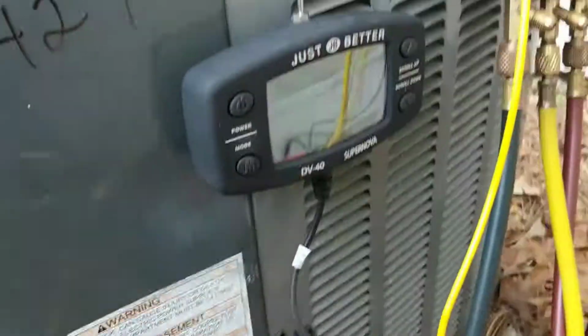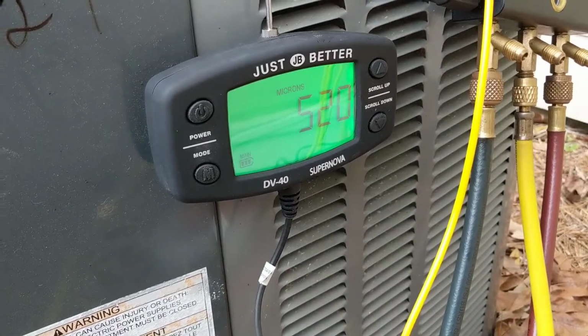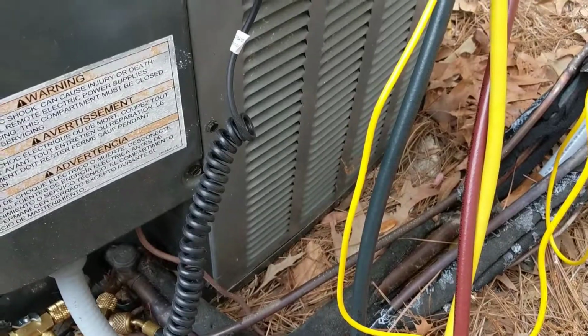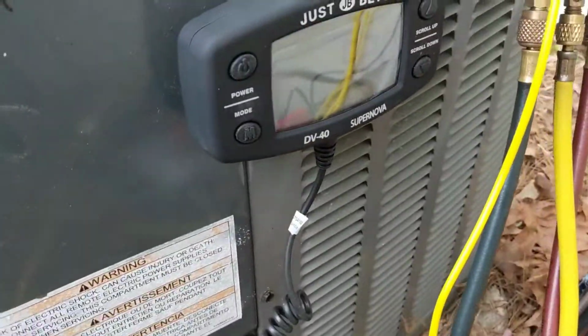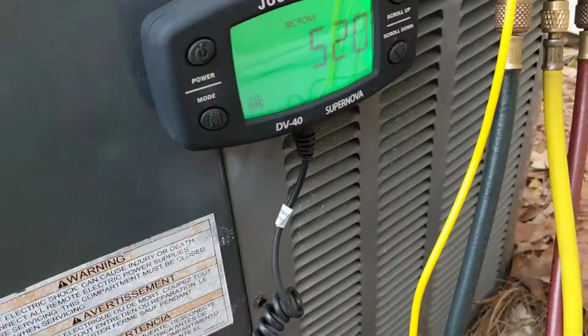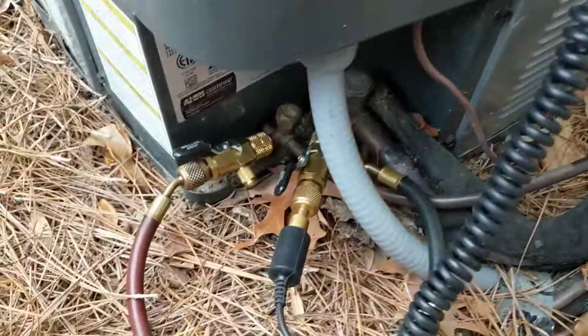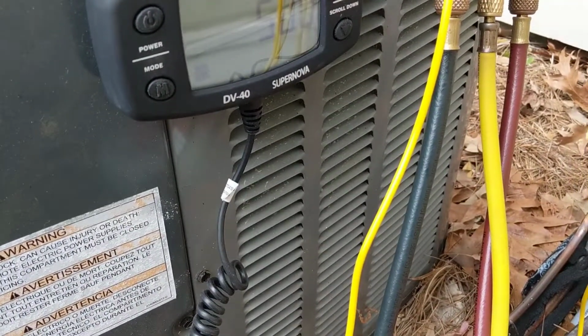Okay, we've been pulling a vacuum here for probably about 10 minutes or so, and we're at 520 microns. Don't have my Appion vacuum hoses yet, so right now, yes, I am pulling through the manifold, but it still works. We'll let this get down below 500 and we'll give it a charge.